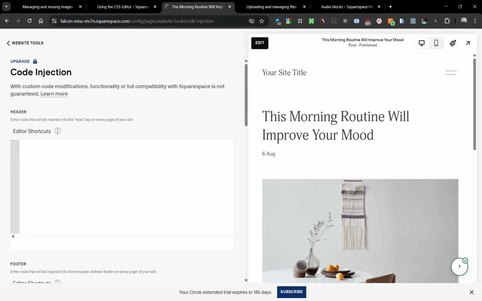Maybe I just want jQuery or something like that, and then I could use script src equals quotation marks. If it's on your own site, so for example that table of contents plugin, we do /f/ and then you do the file name. So I'm just going to put plugin name.js. Both my script types.